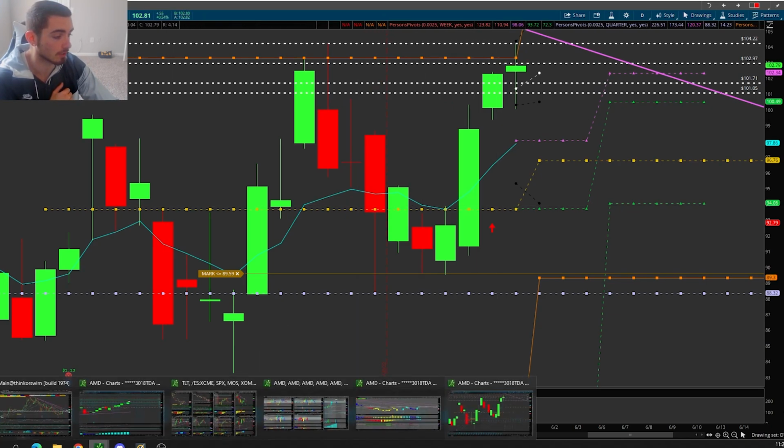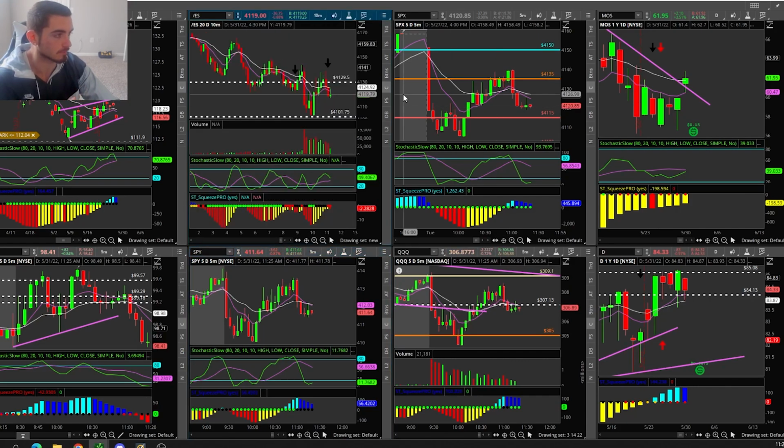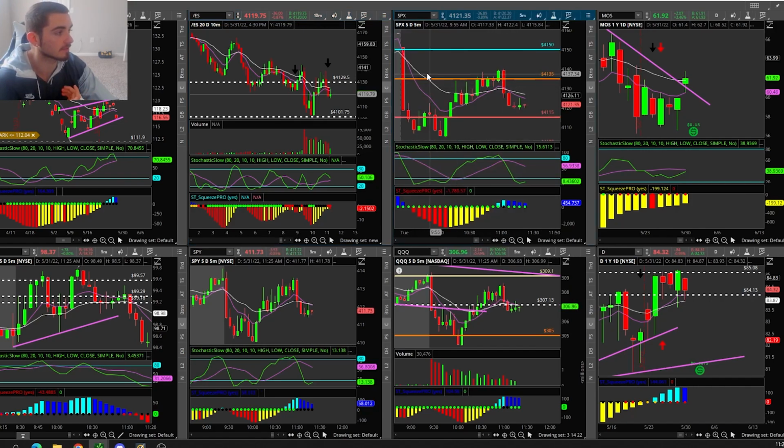So once you have all of your levels marked on SPX or the S&P futures, depending on what you're trading, other than that, it's really just executing the trade. So if we're looking at SPX, and you know that it's coming up to a resistance point of 41.35, or let's say it's coming down to a support point at 41.15. Well, if your plan is to buy calls on SPX when it hits 41.15, as soon as it does that on the SPX, that's usually when you want to go long on the SPY.